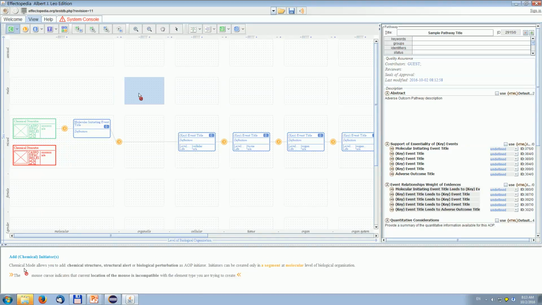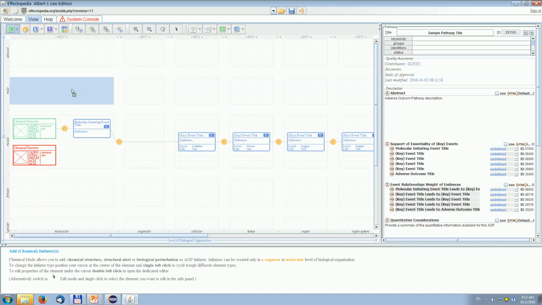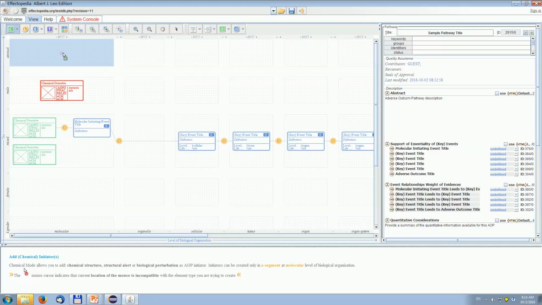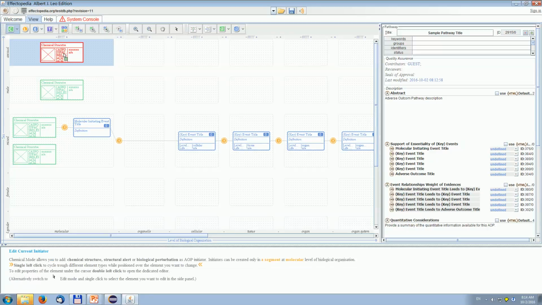When you are in this mode, you can create only chemicals or initiators in general. If I hold my mouse button on top of the element and we have this blue highlighting rectangle surrounding the element, then I also can change the type of the element I'm creating. But it only creates initiators.